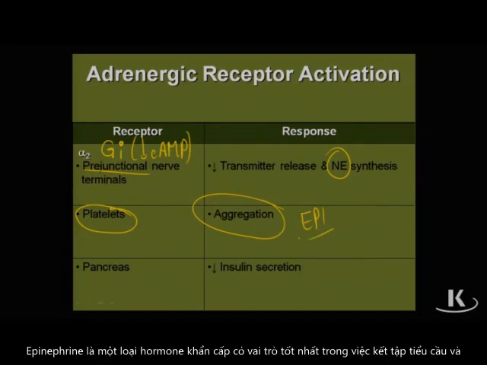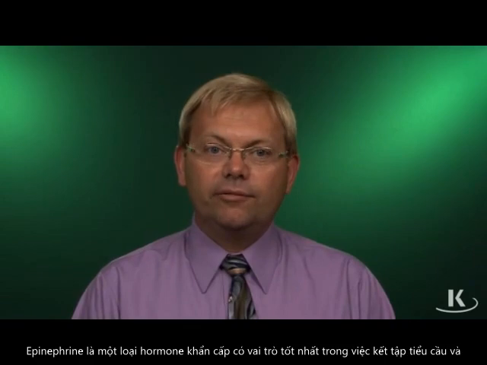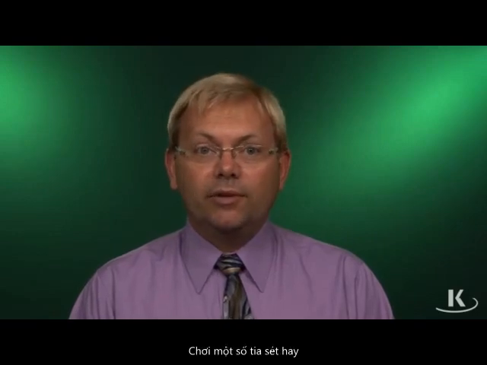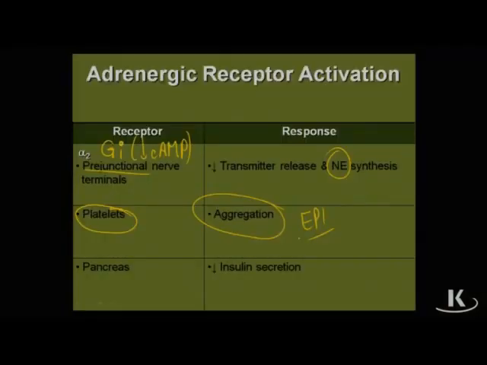And epinephrine, as a stress emergency type of hormone, does play a role on aggregation of platelet and the thrombosis pathway, simply in the emergent situation where there might be some life-threatening hemorrhaging. So besides the constriction through alpha-1, there could be also platelet aggregation to form a temporary thrombus and prevent bleeding.